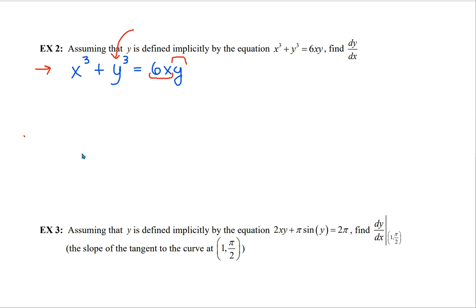So here we go, left to right. I'm going to write it out just once, okay? So on this side, we're going to be taking the derivative with respect to x, and on this side, we're going to be taking the derivative with respect to x. So that's what you're doing, in which case you would take the derivative of this term, and then the derivative of this side. Like I said, I'm not going to write that again, but just know you're taking the derivative of both sides of this equation. And this term that only involves x is going to be like you normally do.